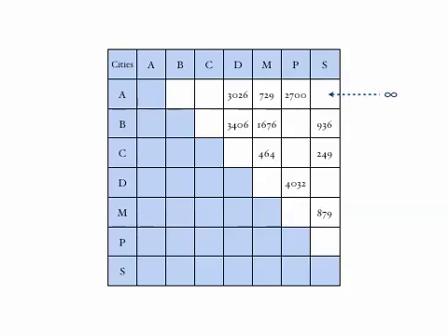Where there's nothing in one of the cells, there is no road. So we can't get from Adelaide to Sydney directly. We have to go via another city. So basically those empty white cells are infinite distance between cities.